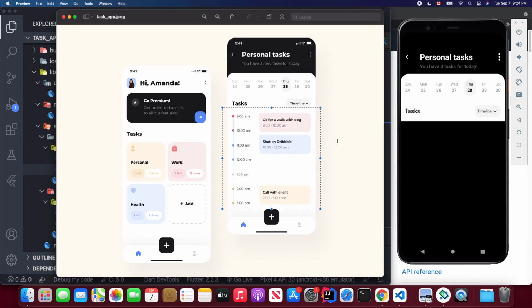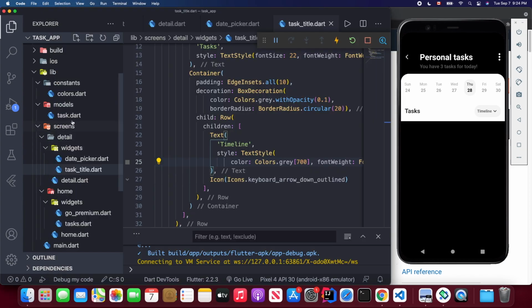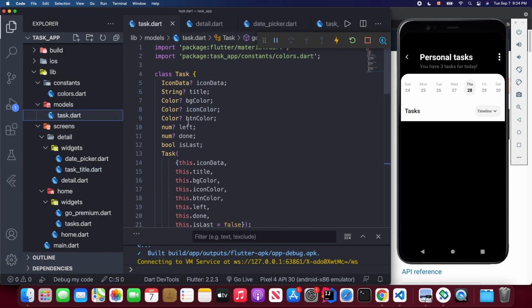So next we're going to implement this task detail. But before we implement it, as I mentioned in our last video, I'm going to create another attribute inside this task model. I just call it description.